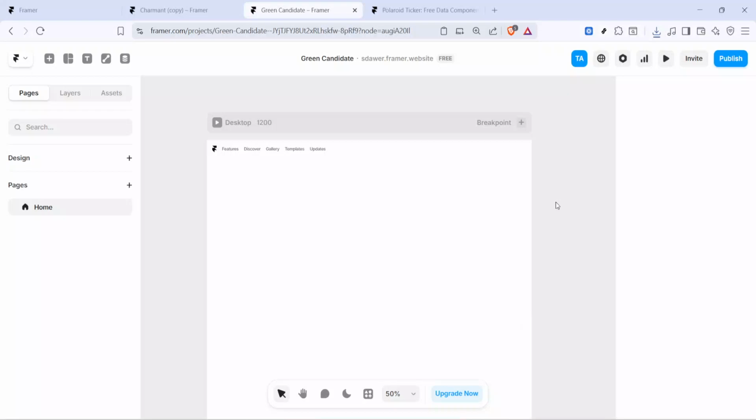In today's video, I'm going to teach you how to add text in Framer website. We'll keep it simple and focused so you can place clean, readable text exactly where you want it on your canvas. Whether you're labeling a button, adding a headline, or dropping in a paragraph, this quick setup is all you need to get started. Begin by opening your project in Framer and looking up at the top toolbar.